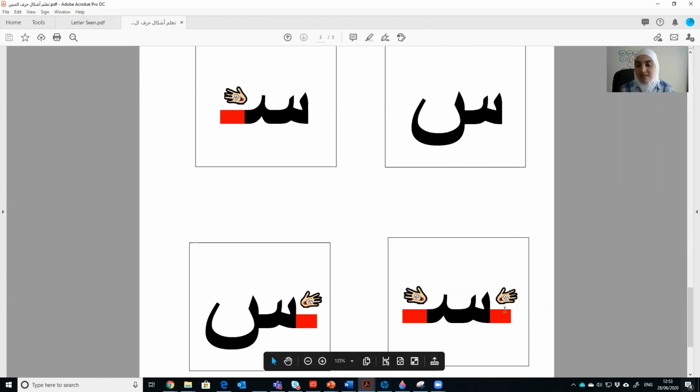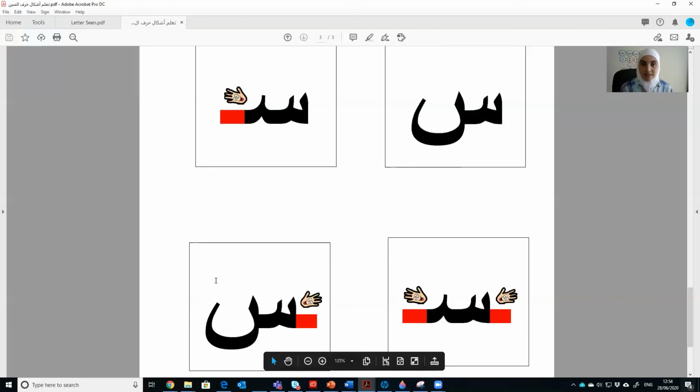Yes. And this is the third form of حرف السين that has two hands like us. Look, we have two hands also. لدينا يدان. وهذا الشكل من حرف السين أيضا له يدان, has two hands to connect with the letter before and to connect with the letter after. And where does this form come? Does it come at the beginning, in the middle, or at the end? In the middle. رائع. في وسط الكلمة.